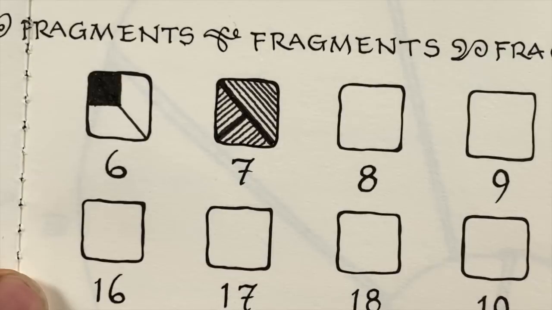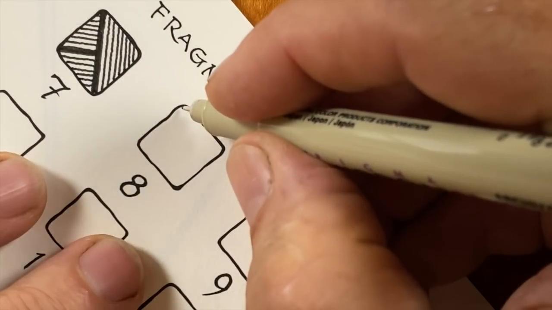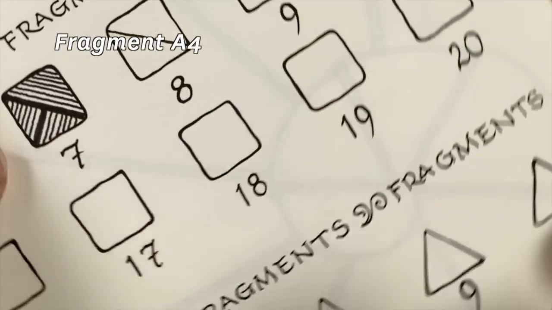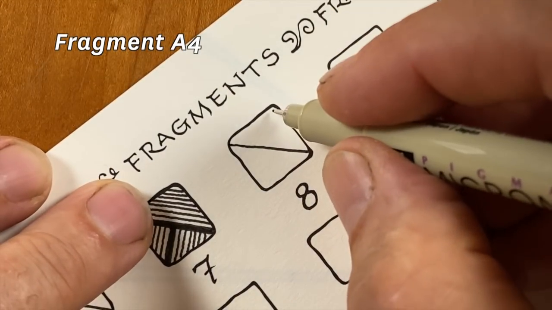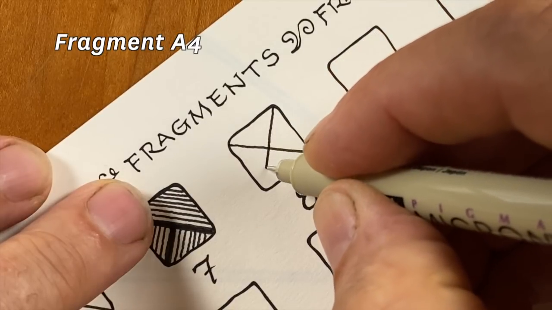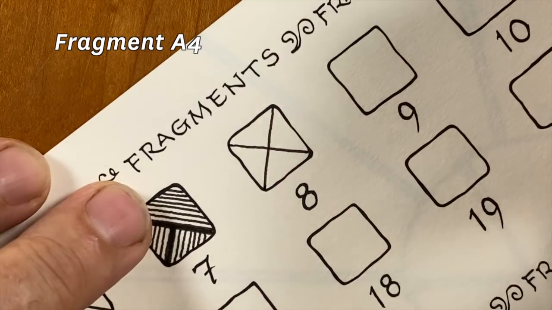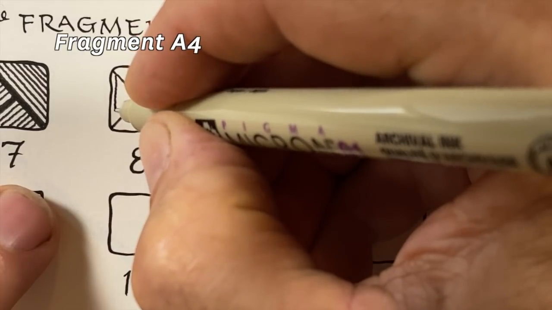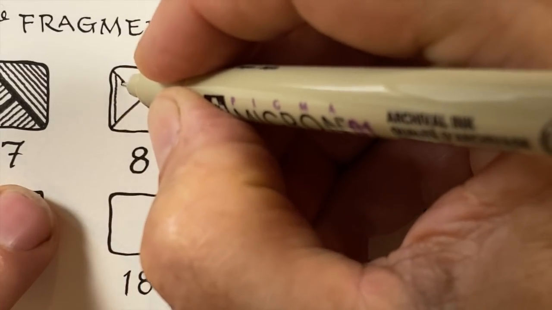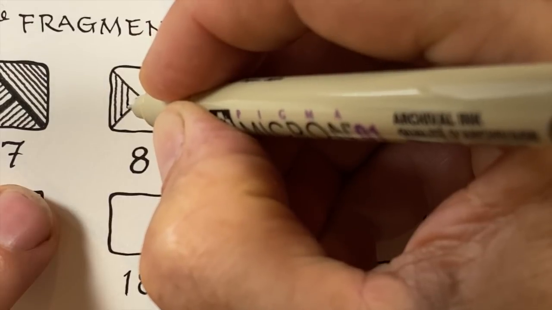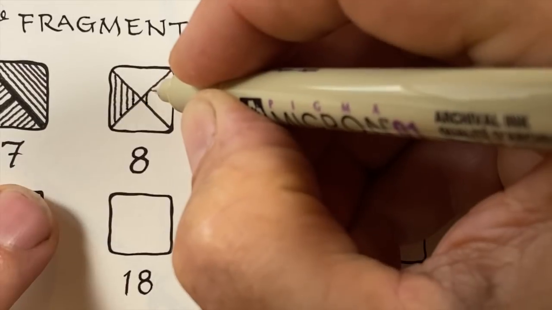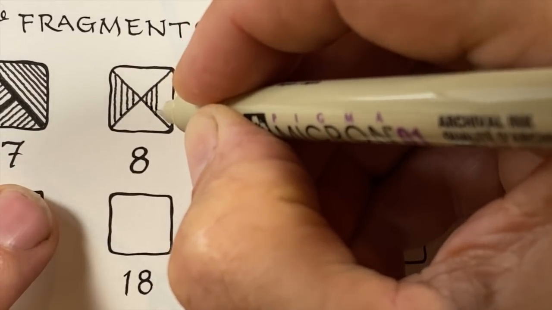You can also see how we're using the light and the dark and the Aura throughout all of these exercises. Those of you who like straight line tangles, I know there's a whole bunch of you out there. Well, square fragments in particular lend themselves in a way. Yeah, but that never stopped me from making them curvy. Speaking of straight line tangles, you must overload on straight lines. You're sort of a straight guy, aren't you? But now and then I can do, like Hollis, right? That was pretty curvy.